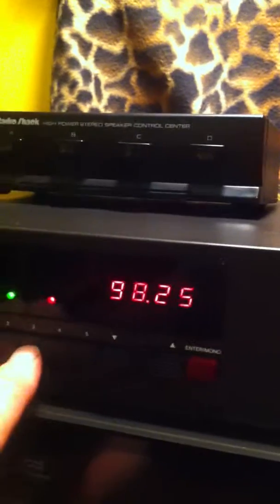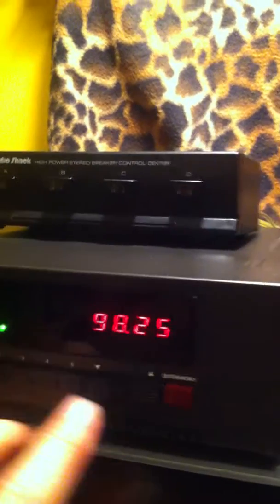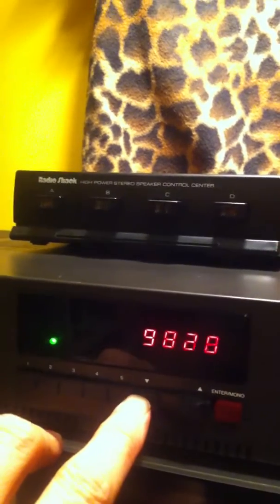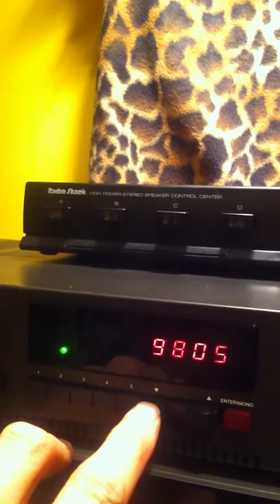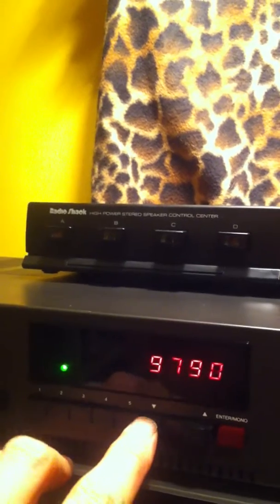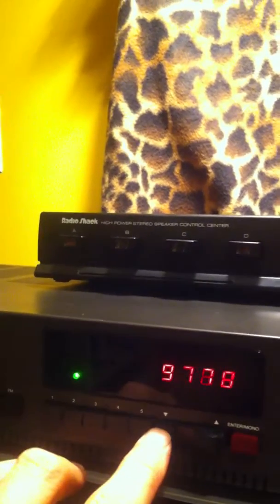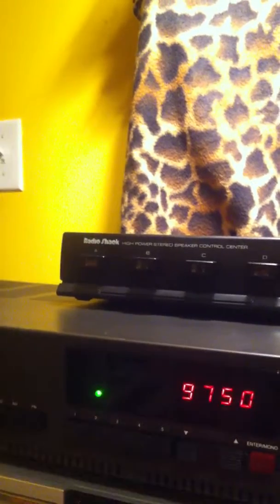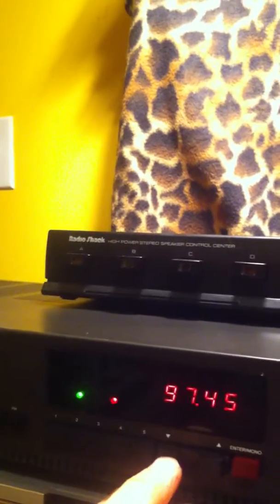But we'll just show you here. You get the red light there when you're tuned. See if we can get tuned in here. The tuner operates in increments of 0.5, which is kind of interesting. So there you go, we're tuned.